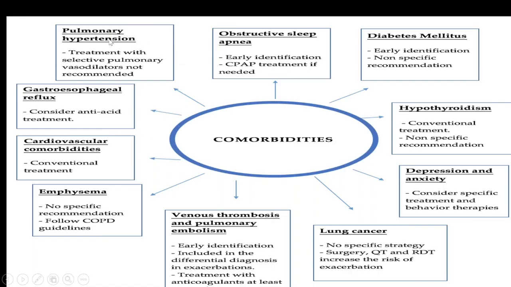These patients have several comorbidities, which have to be identified at the time of presentation, or these may develop later on during the course of the disease. So during the course of the disease, we have to be on guard for these comorbidities and intervene as and when these develop. Gastroesophageal reflux, cardiovascular morbidities, proneness to DVT, risk for lung cancer, diabetes, especially with treatment with steroids, pulmonary hypertension late in the course of the disease. So these are going to appear either at diagnosis or later on during the course of the disease.